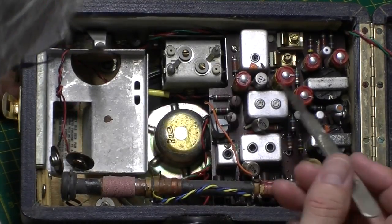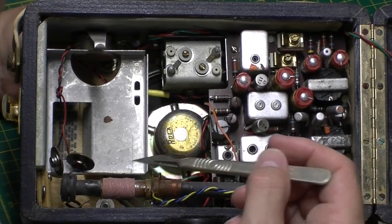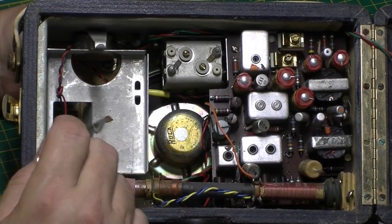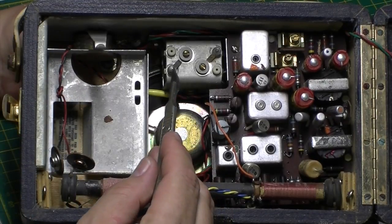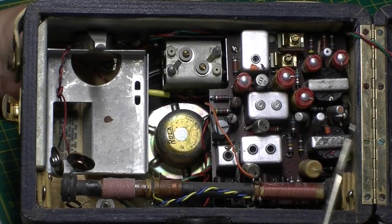Yeah, actually this radio is in good nick. There's a couple of little bits of rust, but nothing to worry about. I won't even touch that. I'll make it look worse than what it is. Maybe just rub it over with a bit of WD. Unfortunately these old Plessey capacitors will have to go. They're not going to be any good.